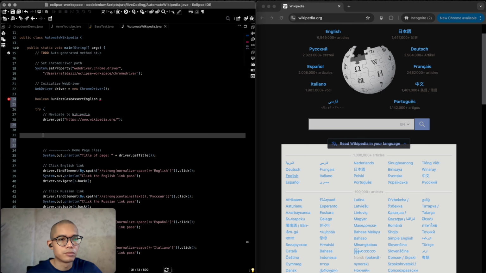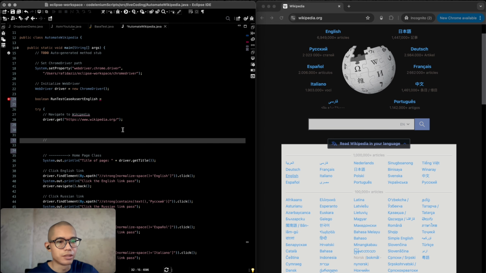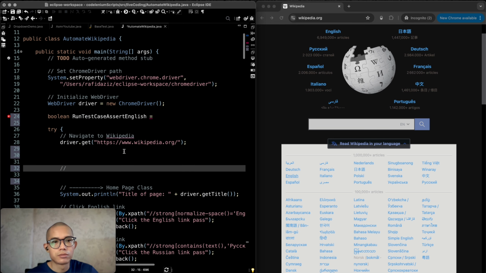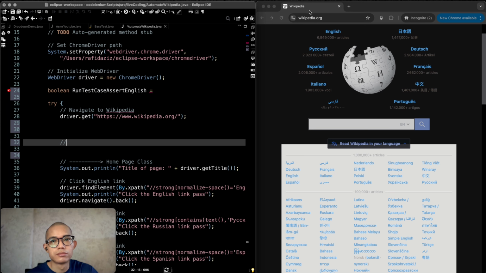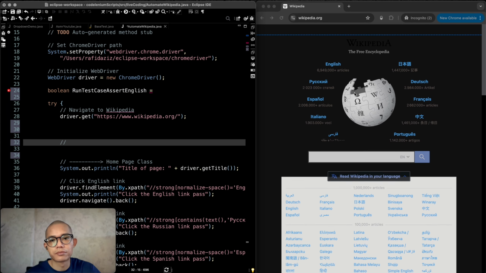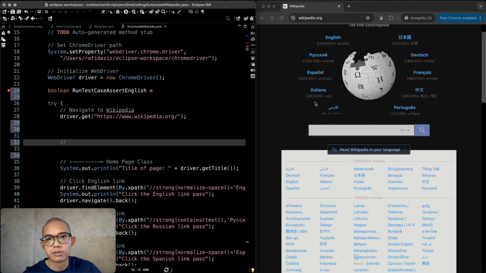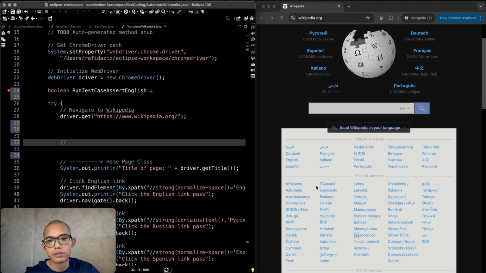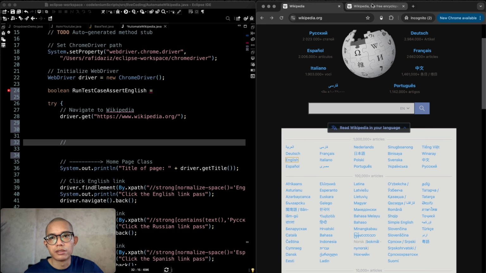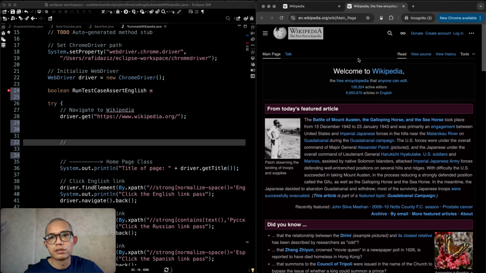I should probably let you know what my test case is. My test case is to navigate to Wikipedia first. The test steps are to first navigate to this page, then click on English, and then assert that this whole page is in English.